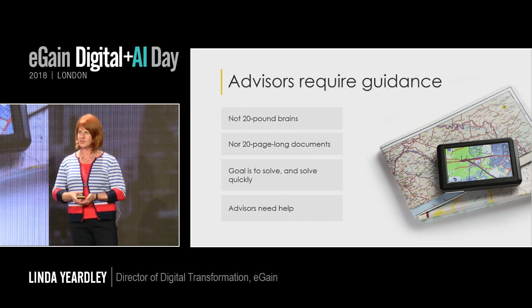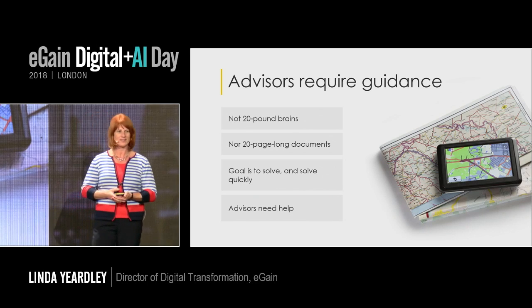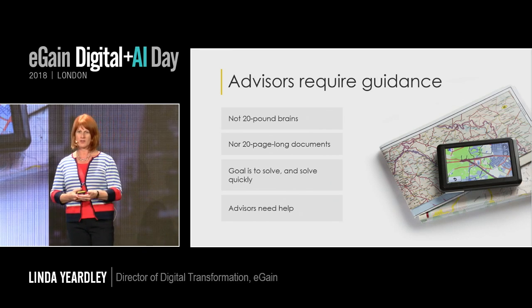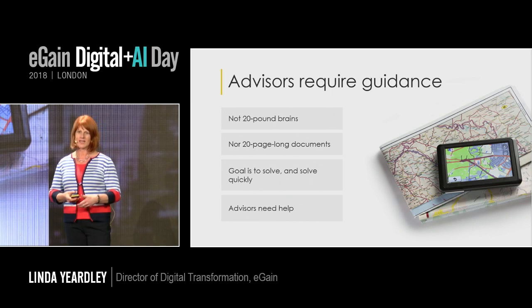It doesn't give me indication about which might be the fastest route, whereas we're all familiar nowadays with sat-navs that actually overcome those problems. And as somebody with a very bad sense of direction, the sat-nav is the saving grace for me. But what the sat-nav does, of course, is simply look at that specific journey. It guides me in the most efficient and effective way. I don't lose track by going off the path, and it helps me to get to where I want to go in the fastest way with the least number of issues. And ideally, of course, I do get to where I want to go.